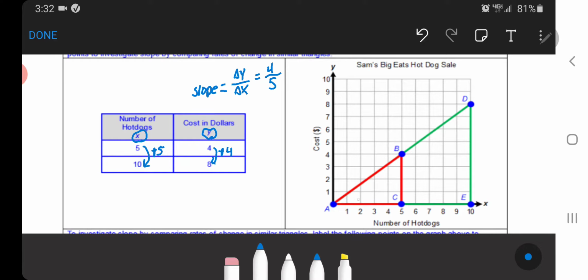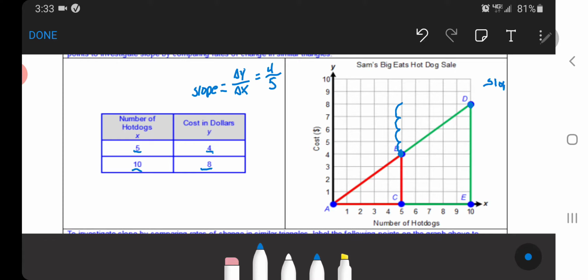Okay, looking at it graphically, let me erase this real quick so we have a more clear view. We see the point 5, 4. Let's go to our graph, 5, 4, annotated with the b value. And 10, 8 as another point, annotated with the d value. Graphically, we can find the slope by doing the rise over the run. When we talk about rise, we're talking about up or down. When we go up, it's positive. Down means negative. So we're going to go up 1, 2, 3, 4.